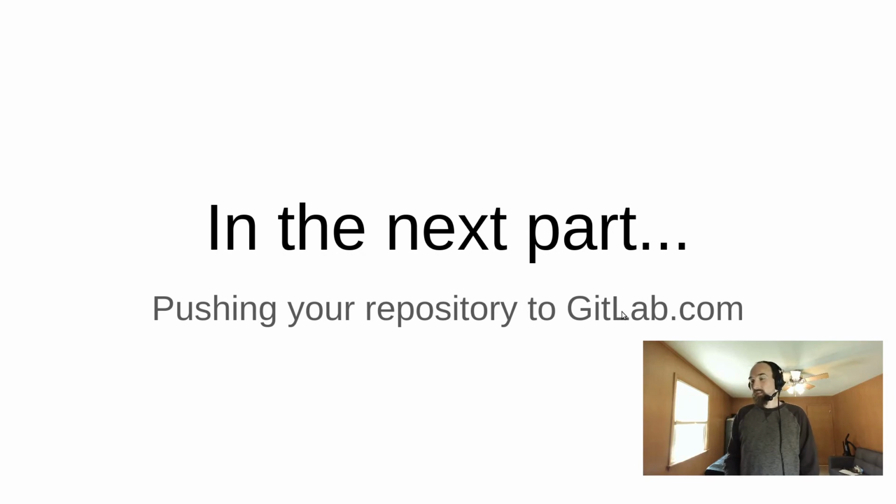And in the next part, we're going to talk about pushing your repository to gitlab.com, which tees us up for the part after that, where we're going to talk about using GitLab CI to automatically build your project, create exports for whatever platforms you want automatically each time you push a commit.